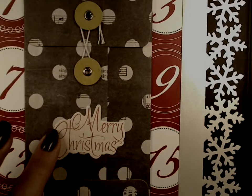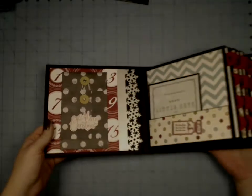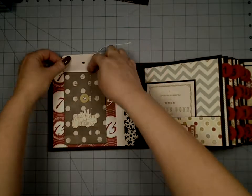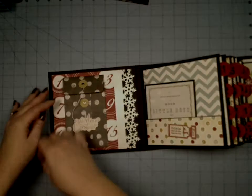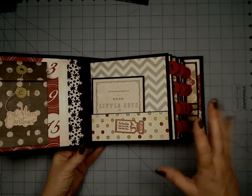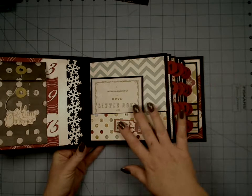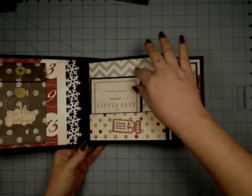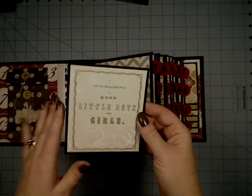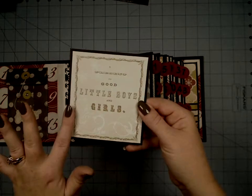These die cuts have a texture — it's kind of a linen-y, more of a material feel than anything. You can open the envelopes up and stick things inside. Each one of these pages is a mix of multiple styles of my albums in order to fit all the wonderful embellishments she gave me. So here we have a little book — I think it was a pack of four or five, maybe five or six of these large die cuts.